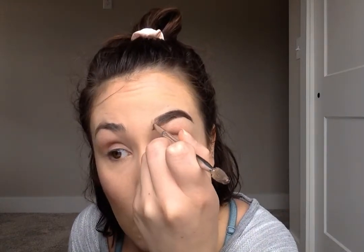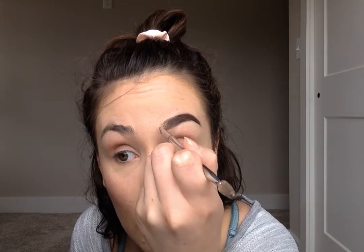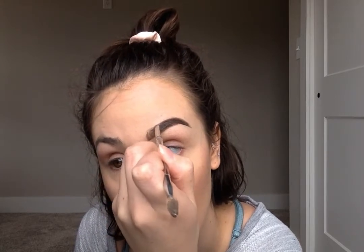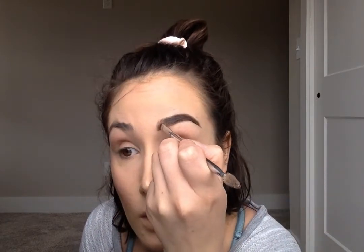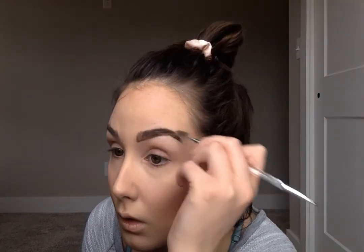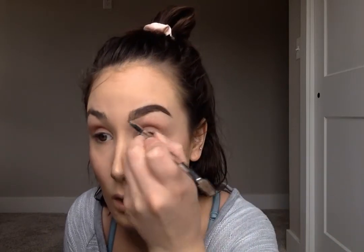Once I get to this part here, I don't add any more to my brush. I just kind of lightly fill in that area. It just gives it more of a natural look there. And you can see the difference with filling it in and not filling it in there.